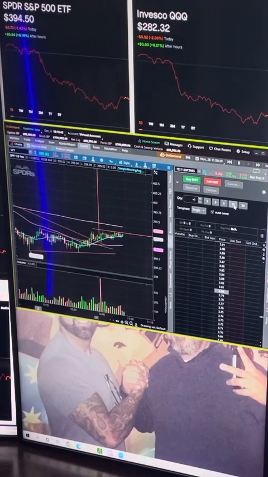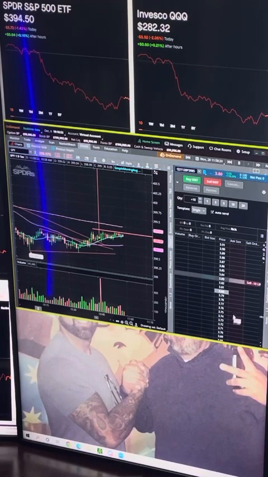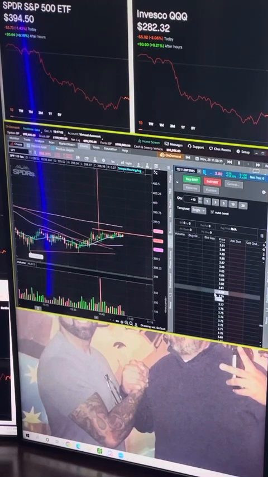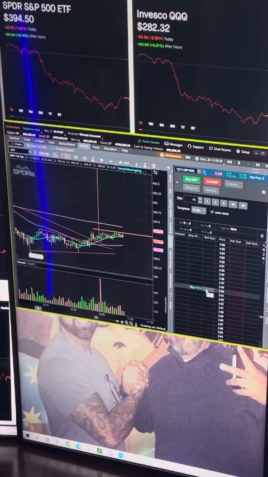But the idea of this, let's say for instance, I'm thinking once it hits this line, I'm going bear, right? So I'm going to hit however many contracts you like to trade at a time. We're at 380. So I'm going to say like 5 maybe.